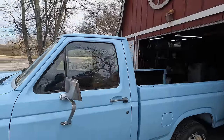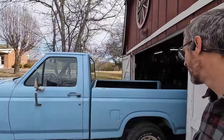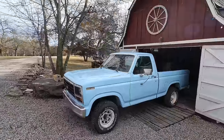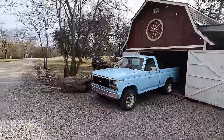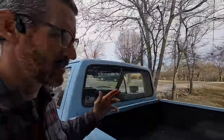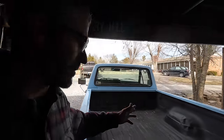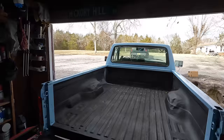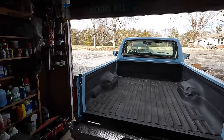At least that'll protect it and it'll look fairly decent going down the road — that's all I really wanted to get out of it. I wanted to get the experience doing it myself. This is my first time ever using a paint gun on a car and following the whole process of sanding, priming, base coat, and top coat. That was definitely a first-time experience for me.